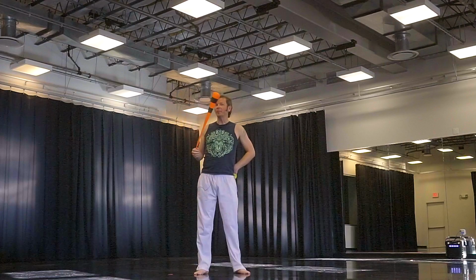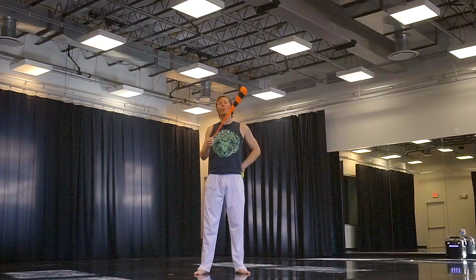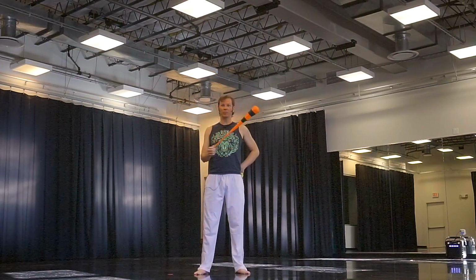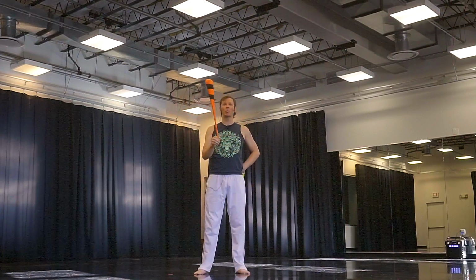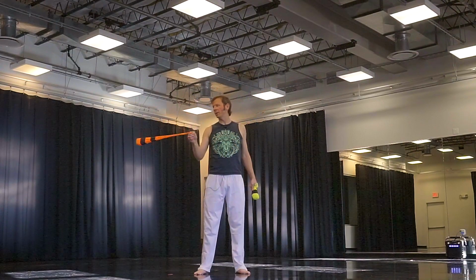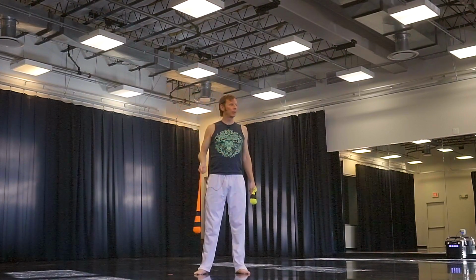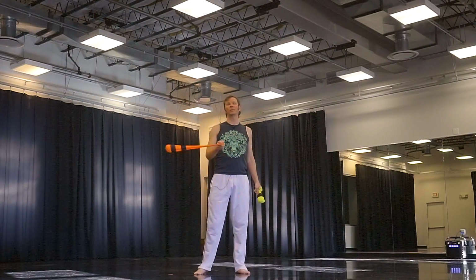Alright, so the first step is I'm going to teach you a basic transition drill that I gave to this same student. Namely, we're going to work our way back and forth between together opposite and together same using nothing but pendulums. So to start with, just get the poi in your right hand spinning counterclockwise like it would be if you were performing a forwards butterfly. And what you're going to do is take away the momentum on it so it just swings off to the side, and then swing it back around clockwise. When you want to switch back, you take away some of the momentum and let it go into a pendulum out to the side and bring it back around counterclockwise.